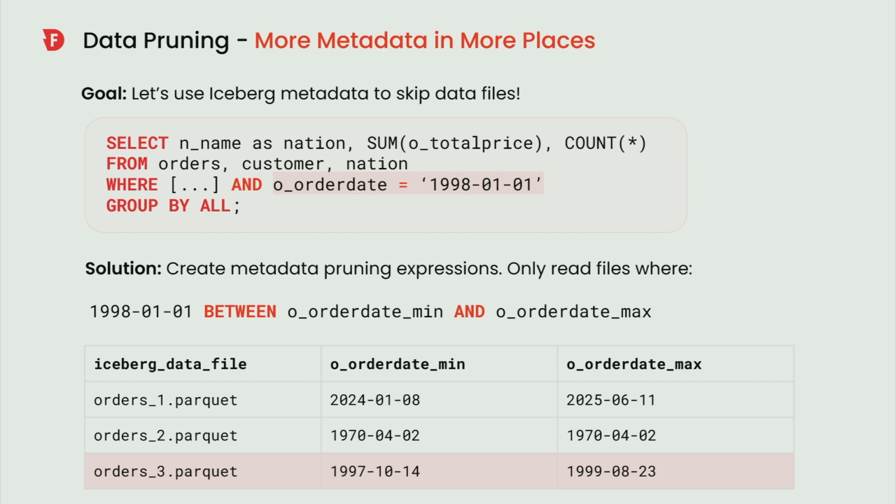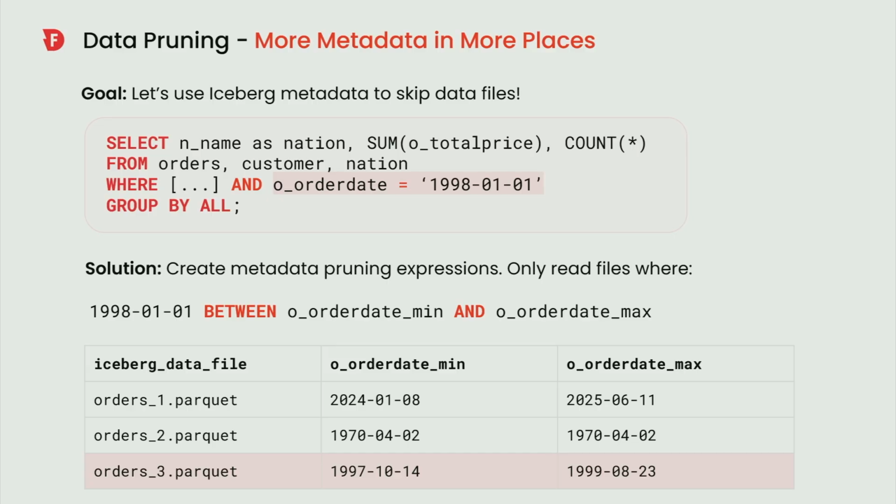In the same way, I will know that orders 2 has a maximum of 1970 and hence 0 rows that qualify this filter. What we're doing is that as we resolve the Iceberg, the Parquet files we need to scan, we basically evaluate this predicate on top of this metadata table. So we ask, hey, is 1998, 1st of January, between the minimum order date and the maximum order date of that file? And only if that's the case, we even touch the Parquet file. Again, all of these predicates are super fast. There's no object storage access here. Everything is stored in main memory.